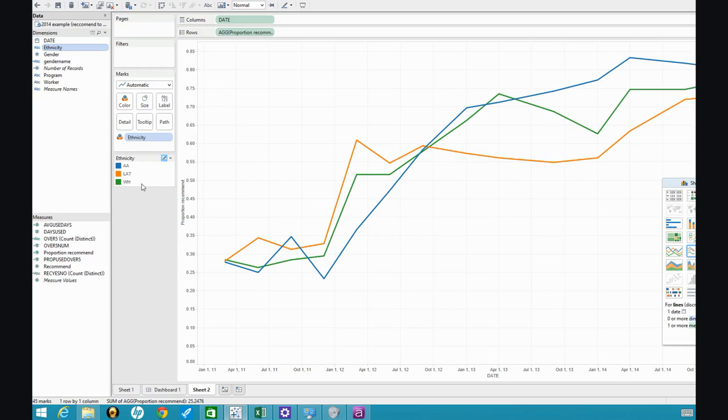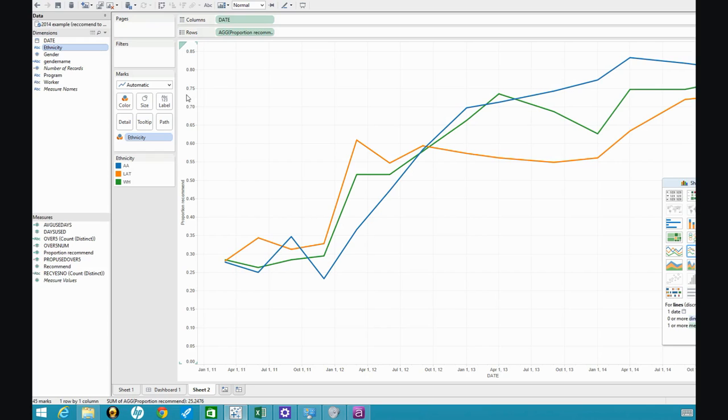In this case, the whites are the green line, and African Americans are the blue line. So right now it looks like our African Americans may be more satisfied than our Latino clients, and that may be confusing for me, or that may be important for me.